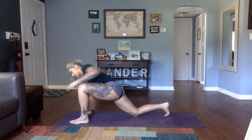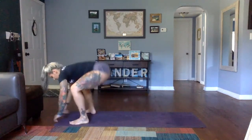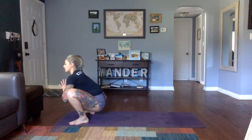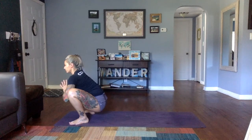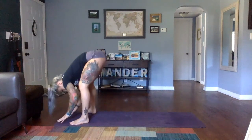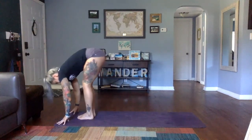Bring that knee back in, stepping that right foot forward, dropping it right down into Malasana. Elbows inside the knees, press it out, sitting nice and tall. Nice, dropping those hands, lift those hips up, heel toe those feet together.